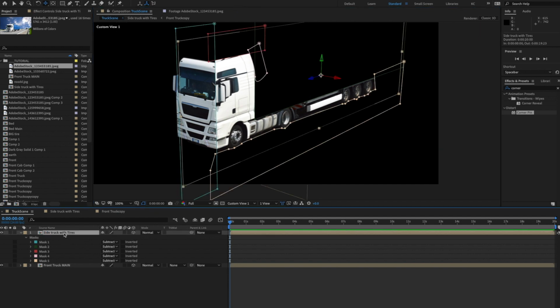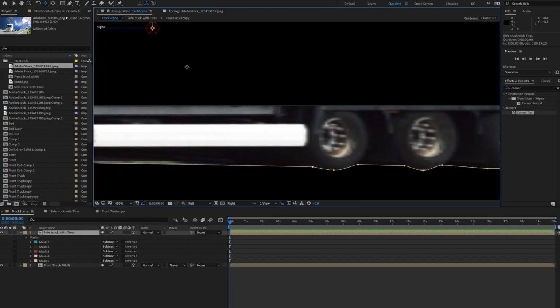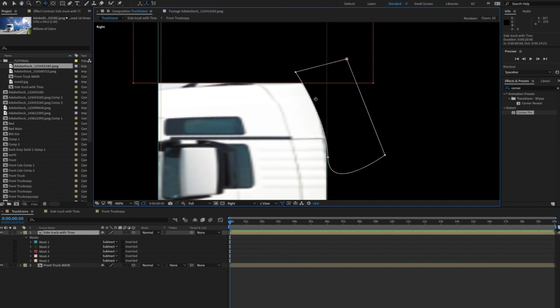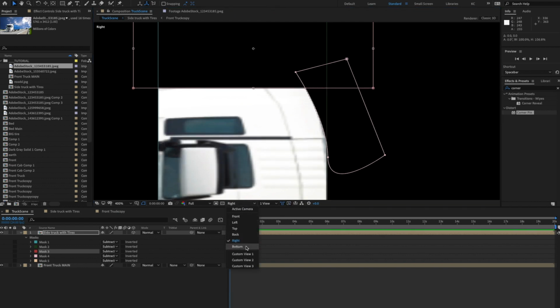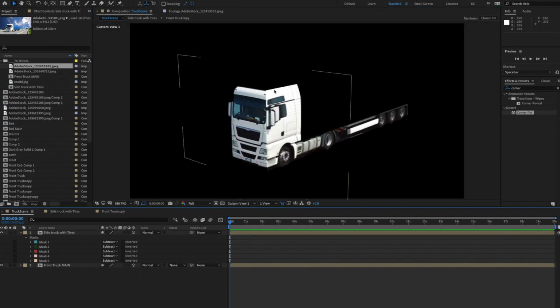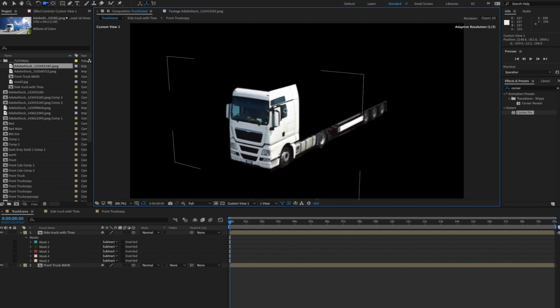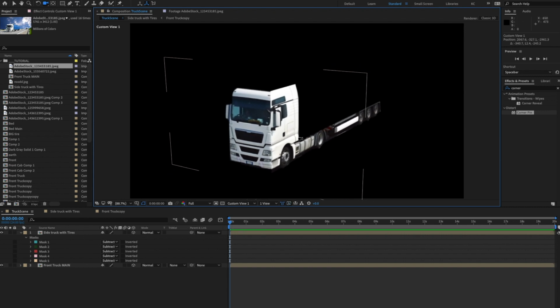Okay, if I need to do any more strategic editing here, I can always go into my, let's say, right view, and for example, I might need to change this red mask here so that it comes down a little more. So I can do that, and then go into my custom view 1. Okay, so just made this line up a little more. Okay, so now we've got the two planes, and we'll do basically 4 planes. One again is for this middle frame, and then the blue part for the load here.